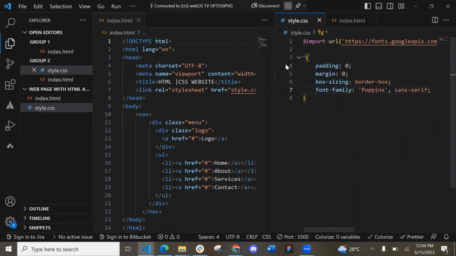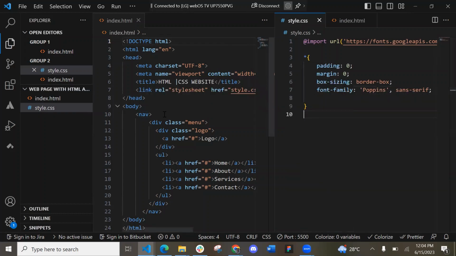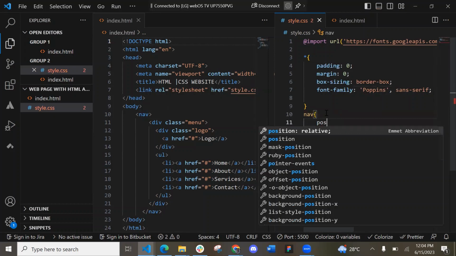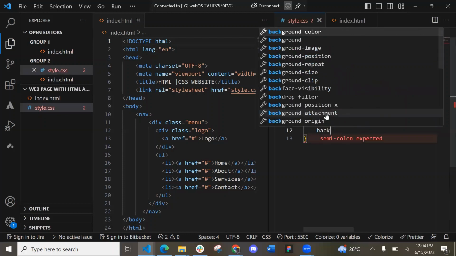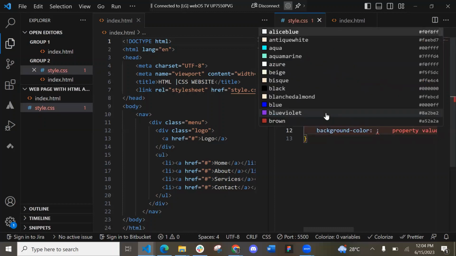So I'm just going to go ahead and style each of these elements, starting from line 10. So for my navbar, I'm going to give it a position fixed. Change the background color to black.